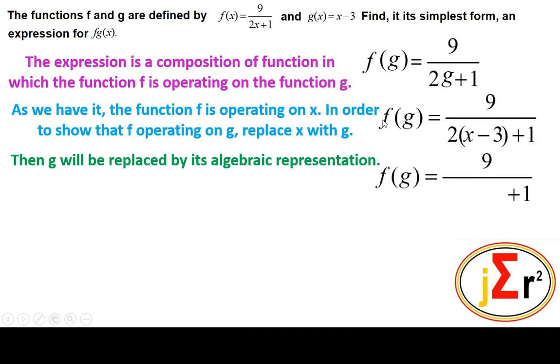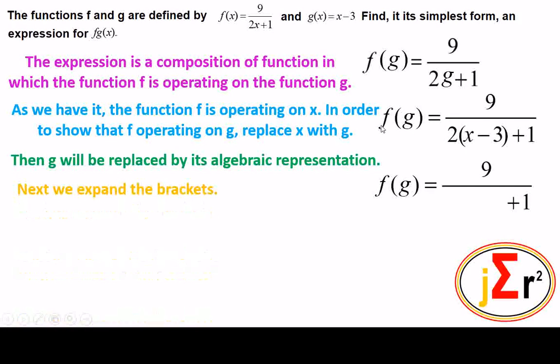So let's go. What do we do first? We will expand the brackets. So expand the brackets first. The animation will tell us exactly what to do. Although we know that 2 should be multiplied by x, that will give us 2x. Then the same 2 will be multiplying by negative 3, and we have 2 times negative 3 is equal to negative 6, and we are demonstrating here the distributive property, which says that multiplication is distributive over addition.